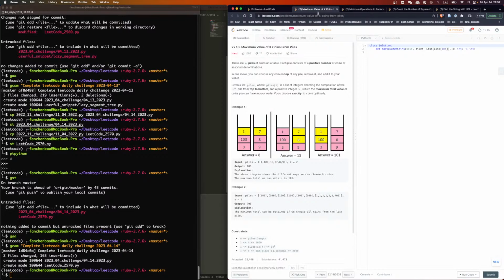what's the state, right? For solving DP problems, always try to find the state first. How can we represent the state? Well, we have n piles, and we can take anything from the n piles.